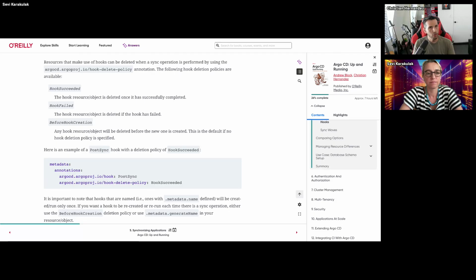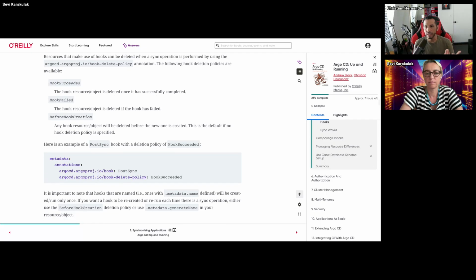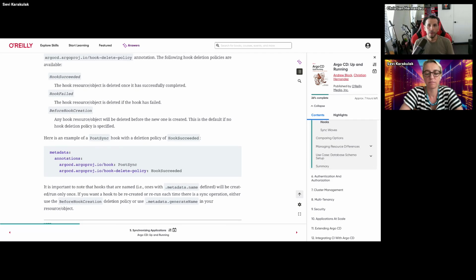another way of doing replace. Because what we were telling people to do originally, and I think that was the issue where people felt it was weird, was to just annotate it with replace. By default Argo CD does kubectl apply, but if you have that annotation with replace, it actually does a kubectl replace, which basically just deletes the resource and recreates it.